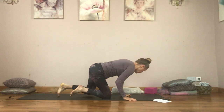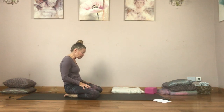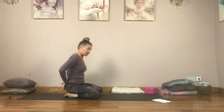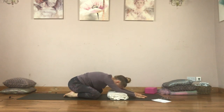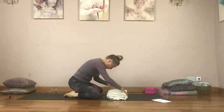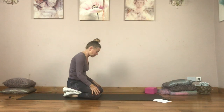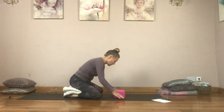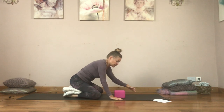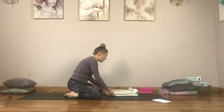We're going to start at the back of your mat, or maybe about the middle of your mat, bringing your big toes together, knees nice and wide, and we're going to come into child's pose. Come all the way down and bring your forehead down to the floor. If your forehead doesn't reach the floor, this is one of the times when you can use your blanket. If it's a little bit challenging to get your hips onto your heels, you can use a blanket underneath your thighs and a brick to rest your head up. Always use your props — you want your pose to be as relaxing as possible.